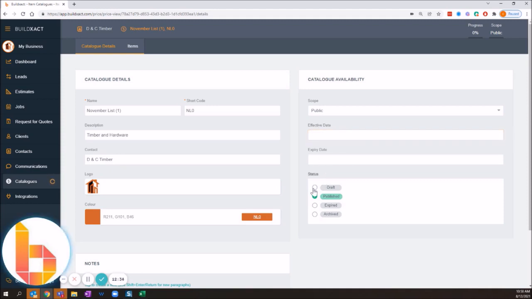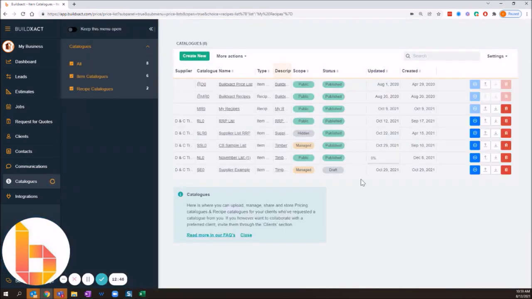These dates basically move a list from draft to published or published to expired at the designated date. So what is the difference in the two options? Well, option one involves getting a list and updating it without changing the name, without changing too much else about it.